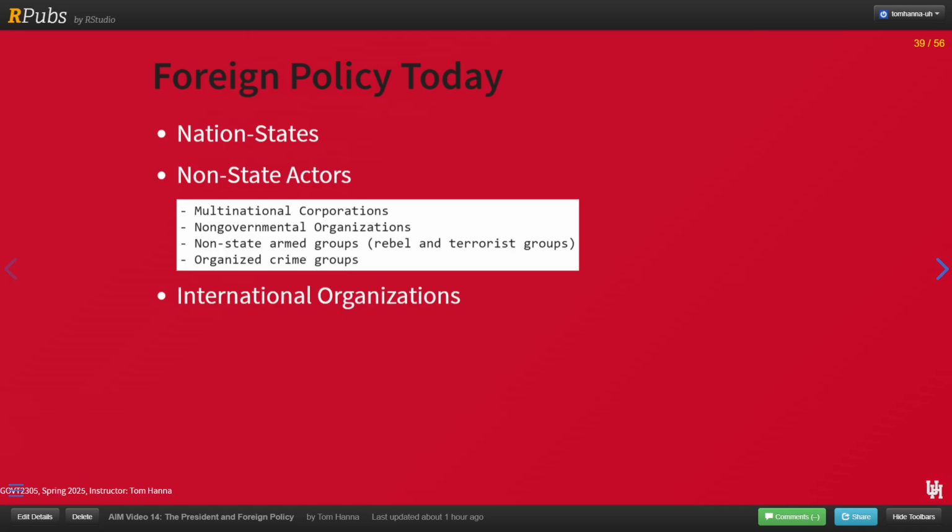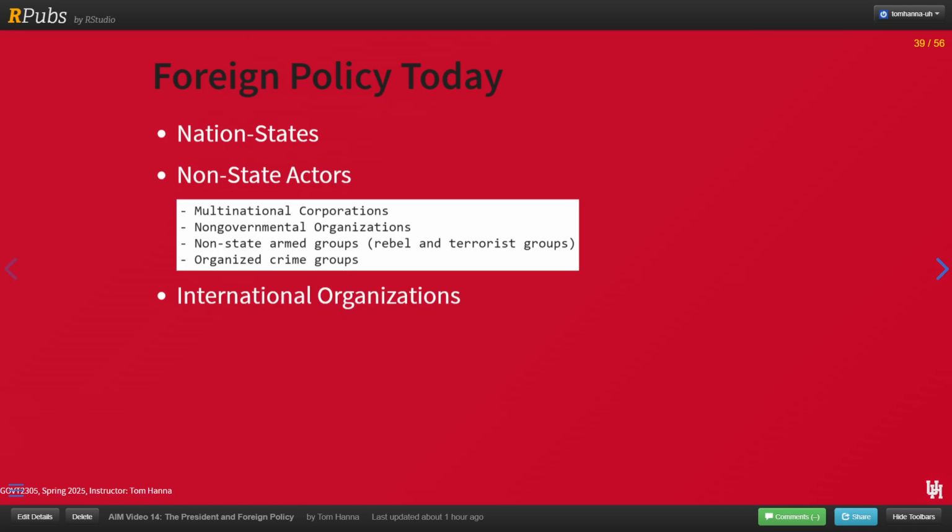I just mentioned multinational corporations. We have to deal with the regulations for both our companies when they are working abroad and foreign companies when they come here. There are issues with following local laws. There are issues with international law with multinational corporations, and there are issues with taxation. How is taxation handled? Is it in the country where they're doing business? Is it in their home country? Is there an interaction? Is it some of each?